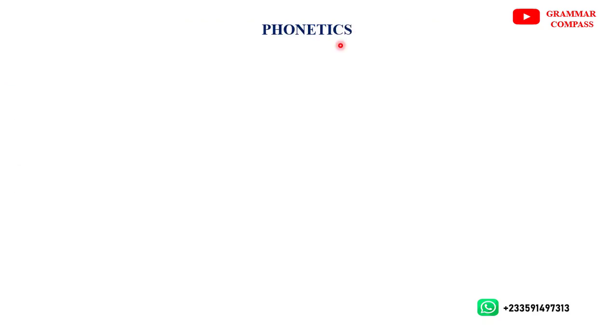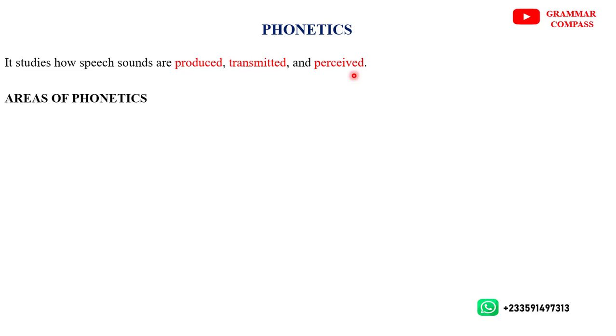Let's begin with phonetics. In simple terms, phonetics is the study of how speech sounds are produced, transmitted, and perceived. It is like looking at the science behind how we speak and hear language. Now, phonetics can be divided into 3 main areas. Let us look at these 3 areas.